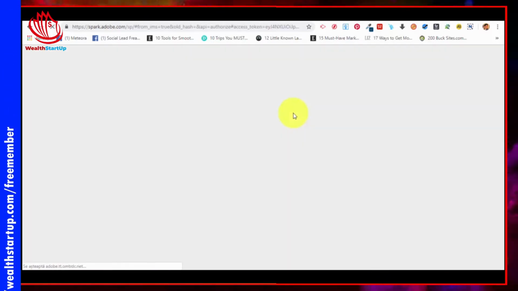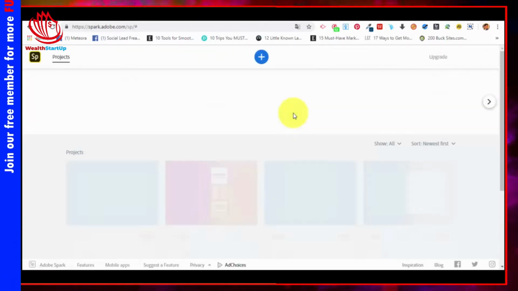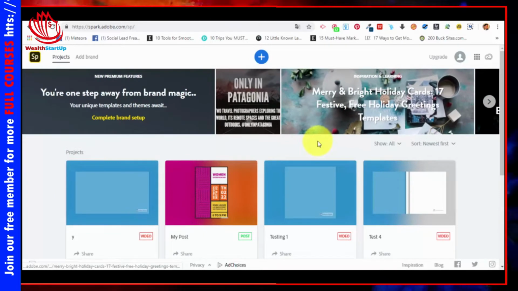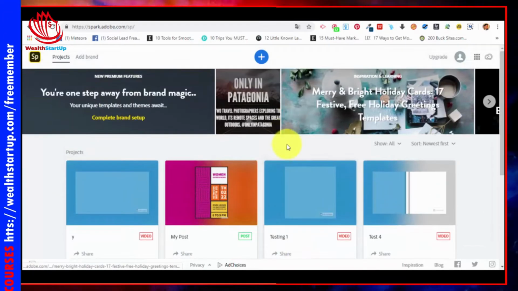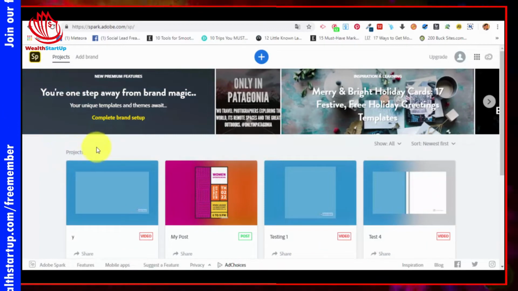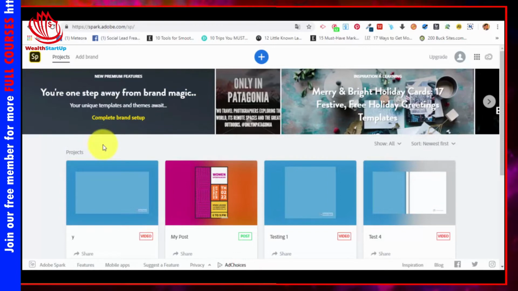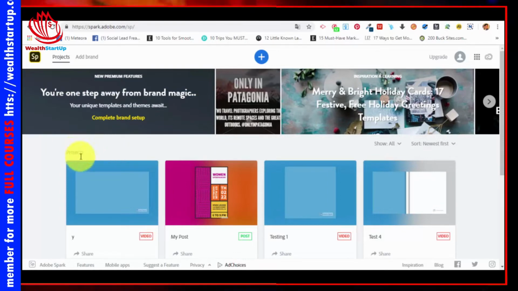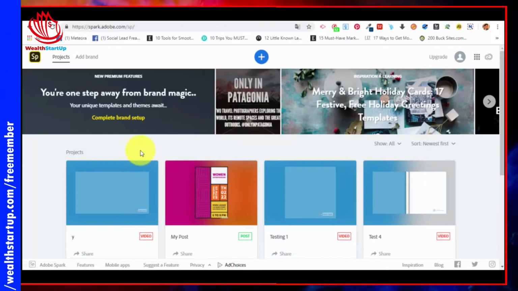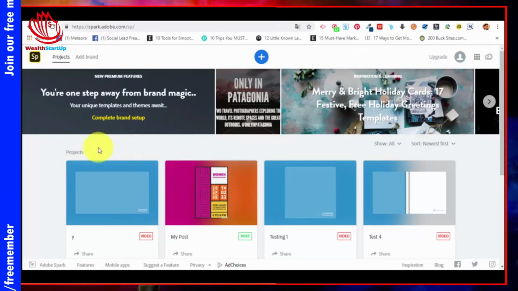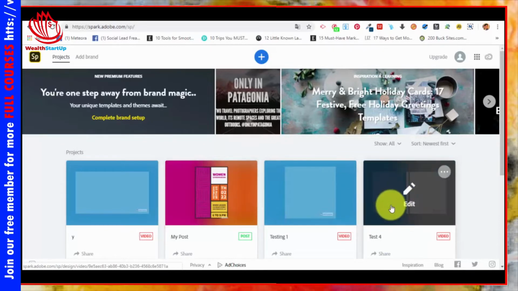And you'll see that we will be redirected to the dashboard. And this is how my dashboard looks at the moment. We have already some projects here, because in your dashboard you can see your projects. Every new, let's say, type of resource that you create, graphic, video, or web page, it's called a project. After you create it and save it and download it or use it, it will be saved here in this section, which is called projects, and you can edit your projects in the future.